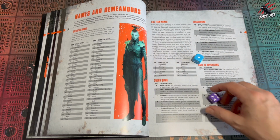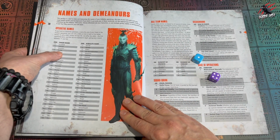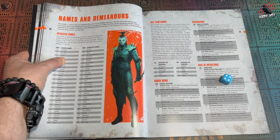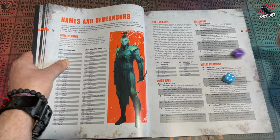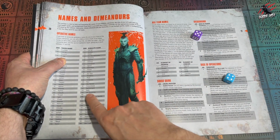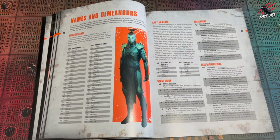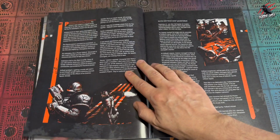I personally like to choose these rather than rolling the dice, but it's nice to have that option. And then for the name over here for your operatives, you roll 2 dice, and it's a D66. So the first name would be Quaze, and then I've dropped the dice. Let's roll it again, and then 45 for the second name would be Draven. So there we go, nice and simple. Again, you can choose it rather than rolling.